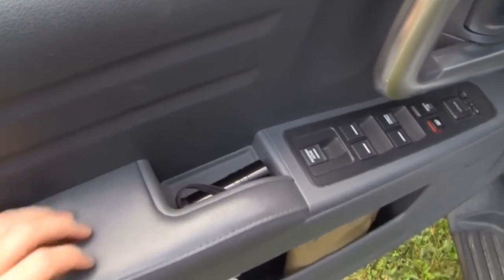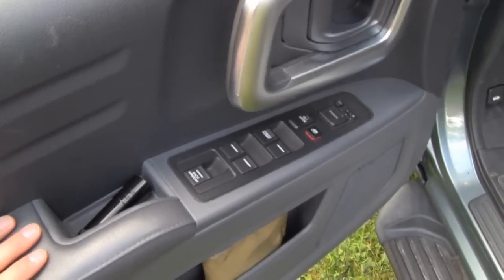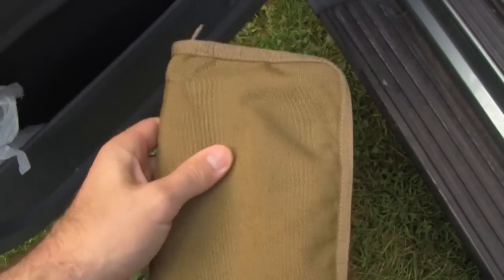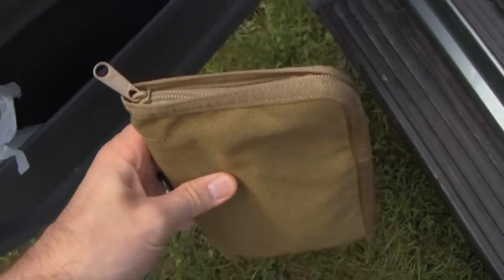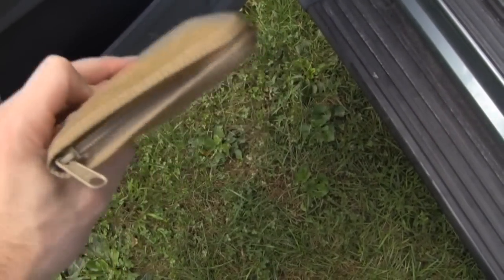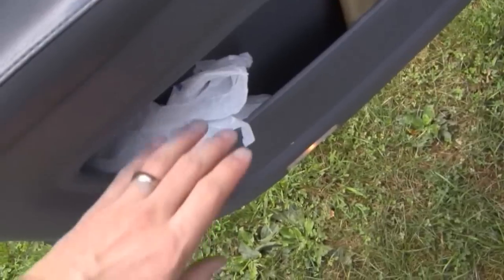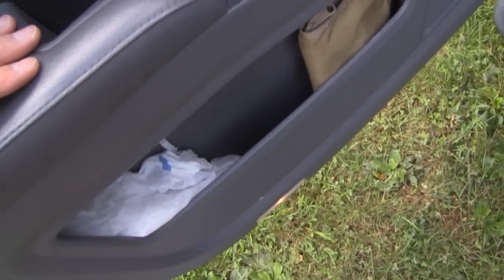If you guys can find a similar area to keep a flashlight in your vehicle, I highly suggest you do it. Also, I always take my field journal with me. I use this a lot when I'm on the trail, taking notes. If I'm studying something for bushcrafting or wilderness survival type skills, it's always good to have. This is a Rite in the Rain type. Also, since this is the main vehicle for Ace, I got some extra plastic bags in case Ace decides to make a mess someplace. Always got to be responsible for your dog.